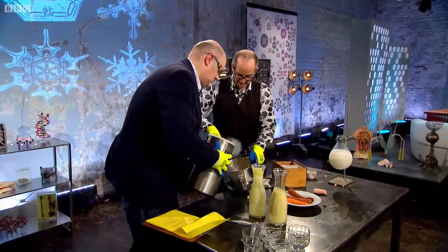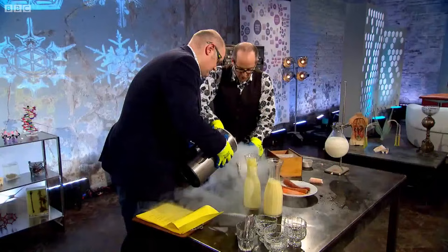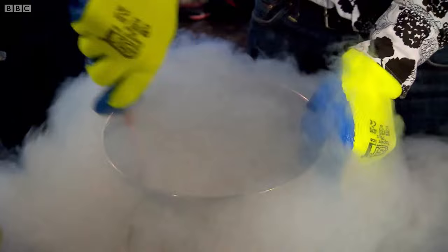Well, OK. So the nitrogen's going in there, but it's immediately boiling off. All the nitrogen is doing is cooling it down very fast. We're not adding nitrogen to the ice cream. No, that's boiling off. Okay. It's not a magic ingredient. OK, that's great, I think, he says. Is that working? Yeah, I think so. It's a hell of a visual effect you've created anyway, even if it isn't.